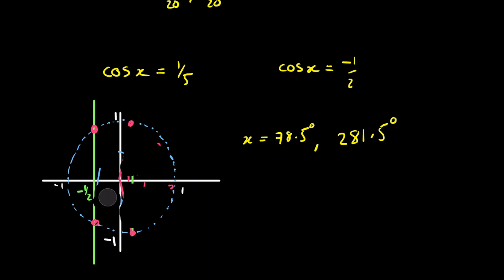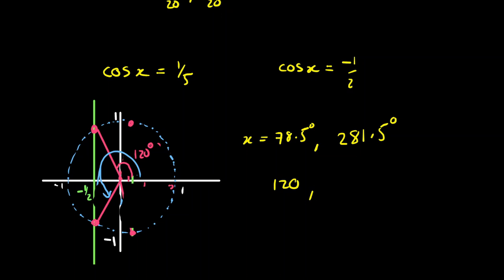What I'm now interested in finding is this angle that takes me to there and the angle that takes me to here. So I want to find that angle. And then after that, I want to find that angle there. Now, I can find the first one just by doing cos inverse again. So I do cos inverse of minus 0.5, and that gives me 120. So I get x is also equal to 120. So that's this angle here.